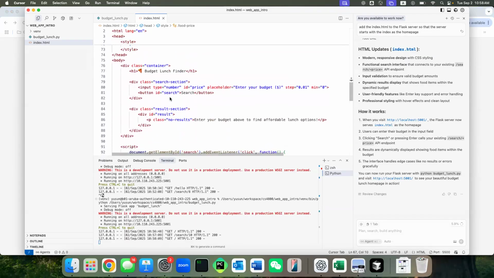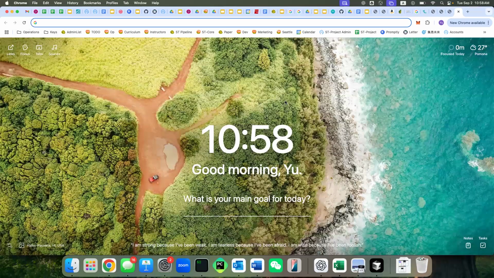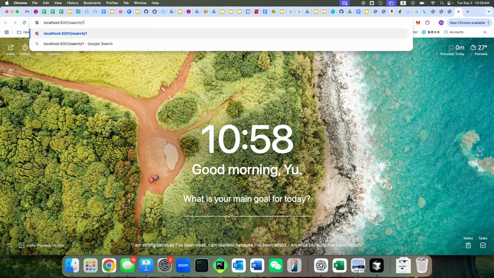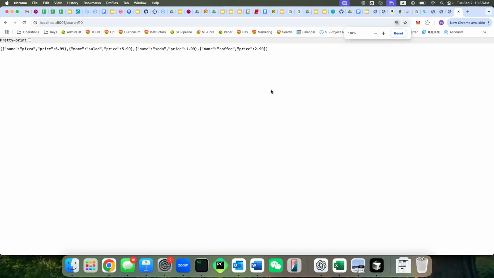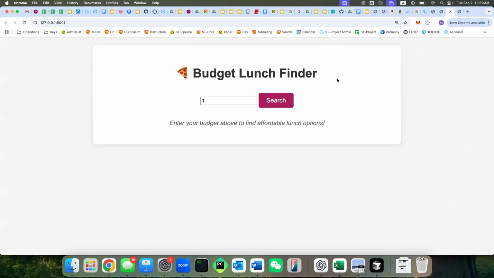Now, the most important part for this code is the button. Okay. So I input something, I click on search, and that moment is going to trigger a request to our server. The server gets it and then returns the results back. So that whole process happens in the background, because previously I showed you, you go to localhost, right? And then you do search, you do 10. So this one still works, but that's how you interact with the server manually through the browser. But now everything is under the code. You can't do it that way. You need to use the code to do that kind of request.